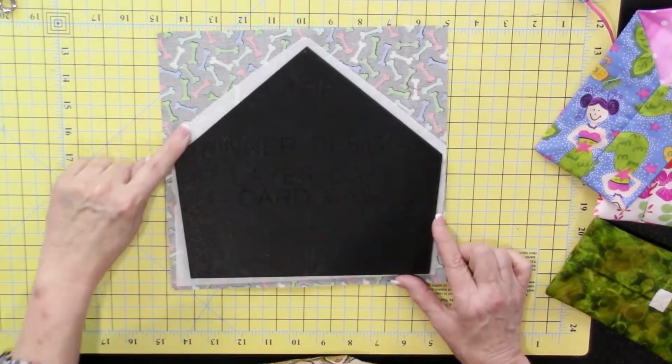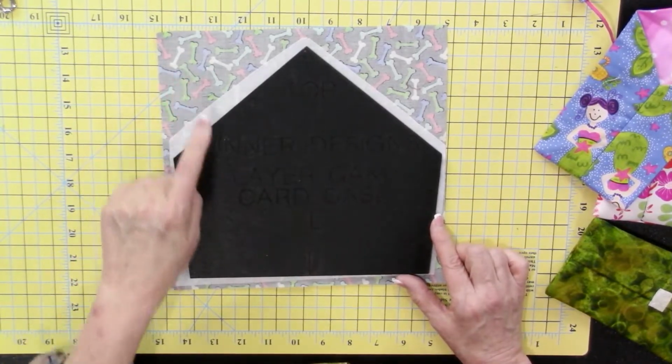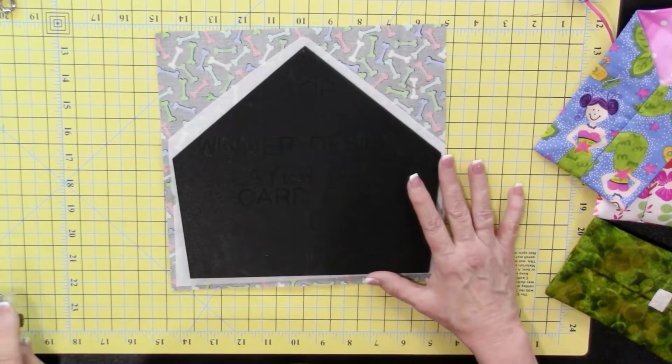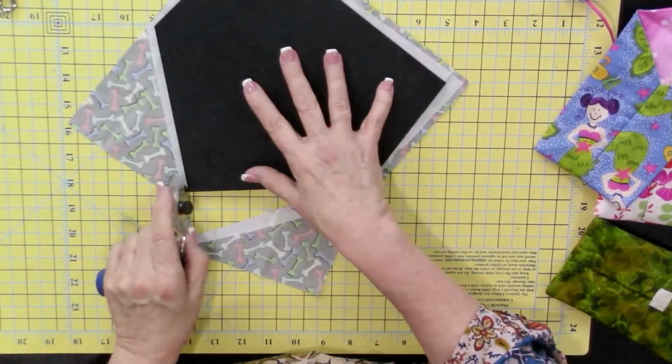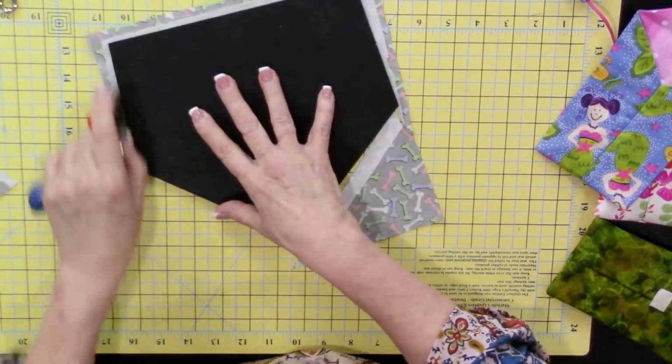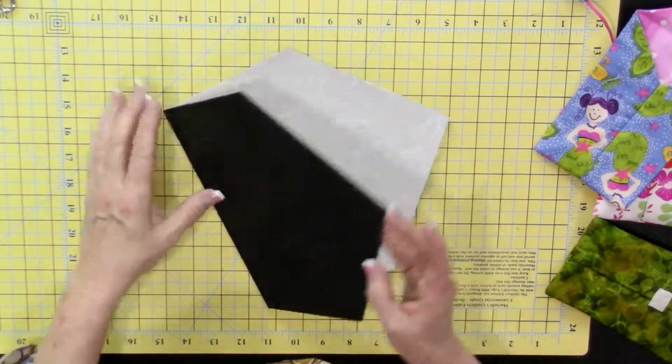All right, so you can see me fussy cutting this a little bit large and fusing that on. That leaves this extra fabric, and it also doesn't waste any of the fusible. You decide how you want to do it. Again, we're going to cut, and here it doesn't matter so much about me cutting off because I'm not going to be doing anything extra with all of that. All right, so we've got two of these.